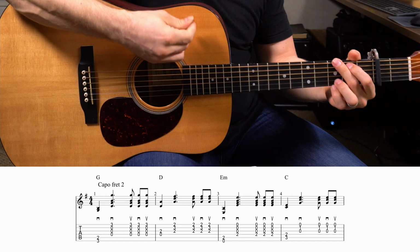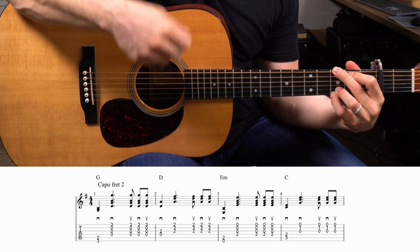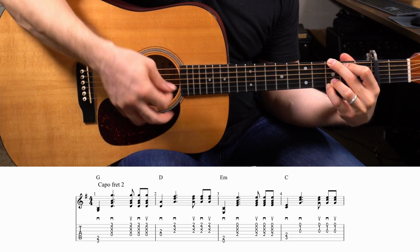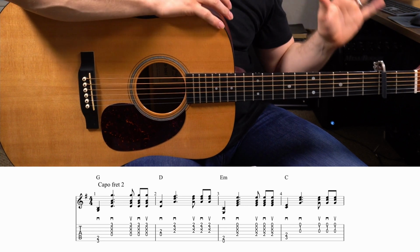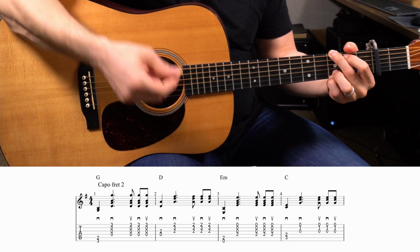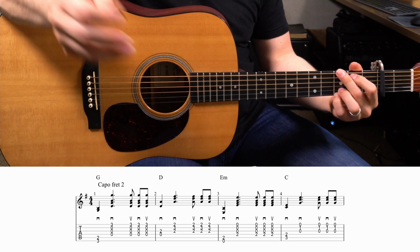Okay, and a kind of level two for this strumming pattern would be just make sure you hit the lower strings on the one, on the first downstroke, and then the higher strings on the next downstroke, and then for the up, down, up, just hit all the higher strings. Basically, you want to make sure to get that nice bassy strum on beat one of every measure. That'll give you a good feel for the song overall, and then emphasize beats two and four if you can.